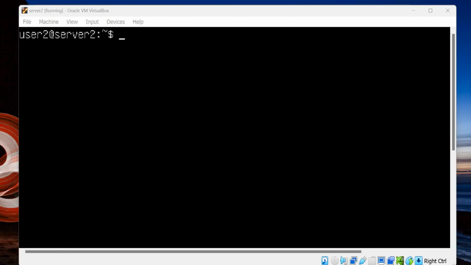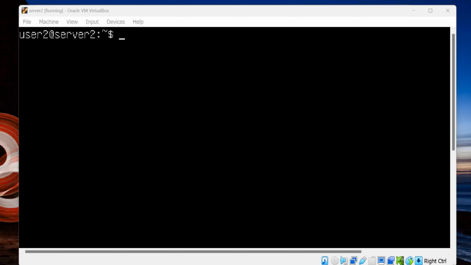First, we configured the IP address. Second, we installed and activated the SSH. Then we set up the firewall rule, right? Now we are going to establish the connection and see whether we are able to connect to the remote server.